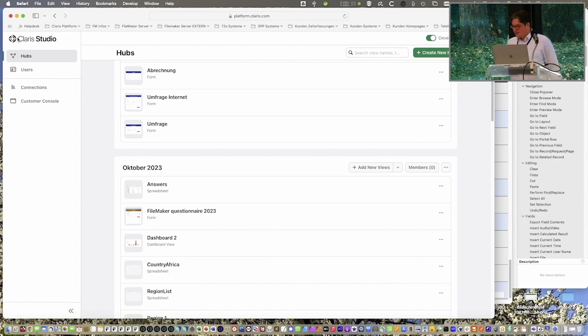Okay. I think it's the same, but I just thought, what do I want to show? And I thought I could show in which country, how old are the developers in which country, and which countries are managing to recruit new FileMaker developers, and which countries are not managing to recruit new FileMaker developers.